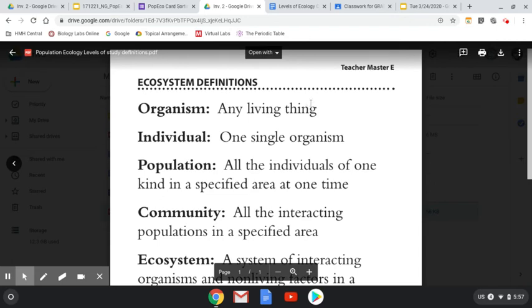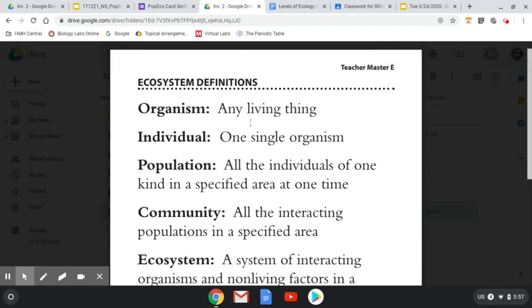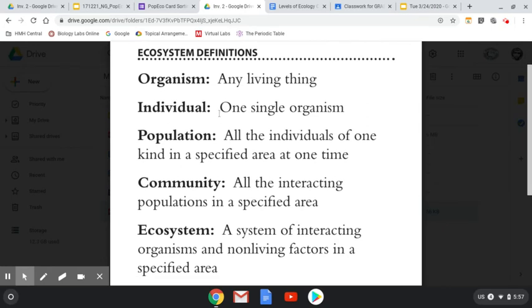That's any living thing. An individual, think of some examples, would be just one single organism. Like you are an individual. You're obviously one single human being. But it doesn't have to just be human beings. You could also have a case where an individual, such as we could say, hey, a fish, one single trout, is an individual organism. So that one's pretty easy.